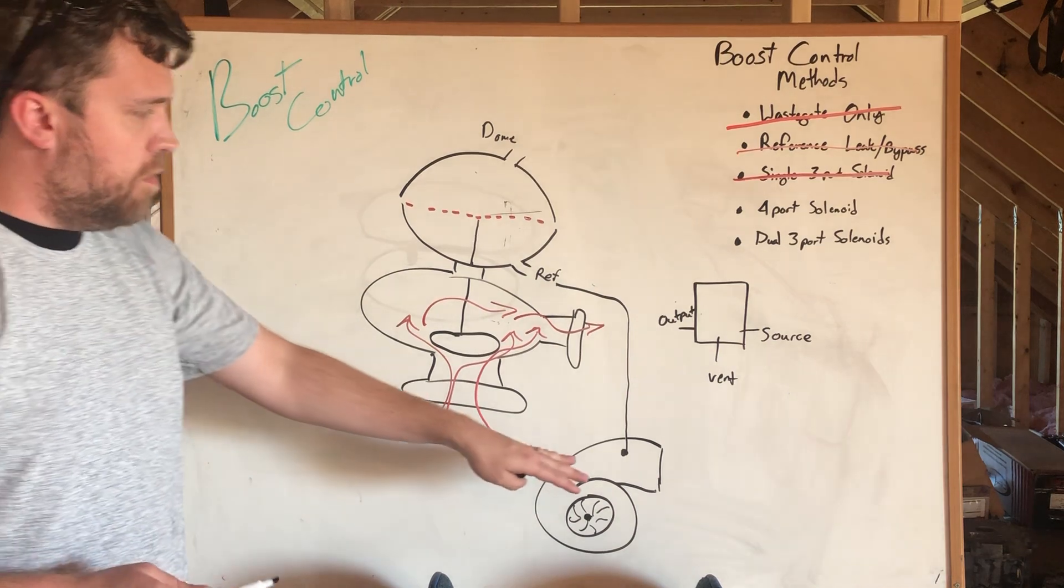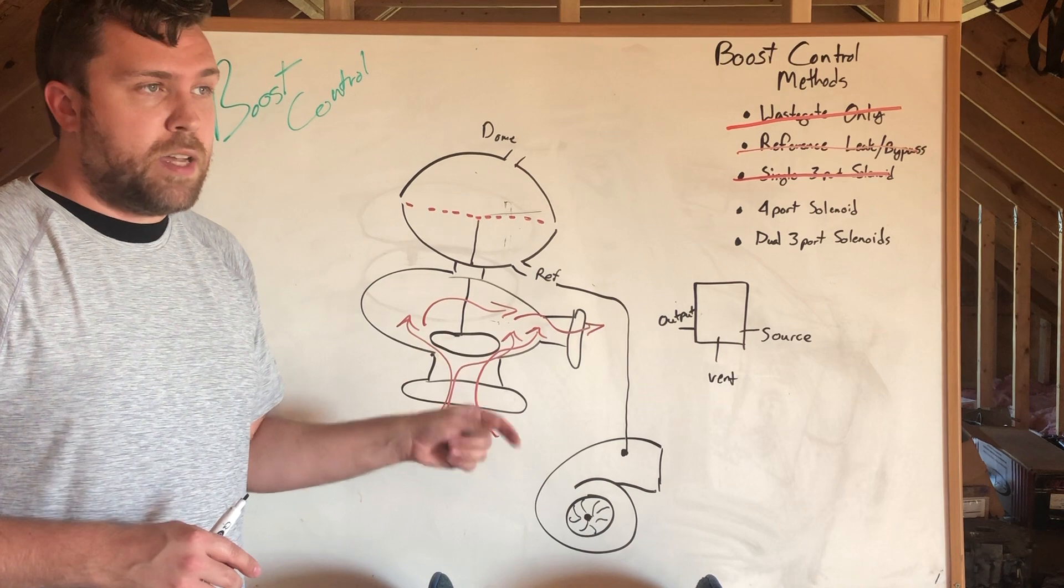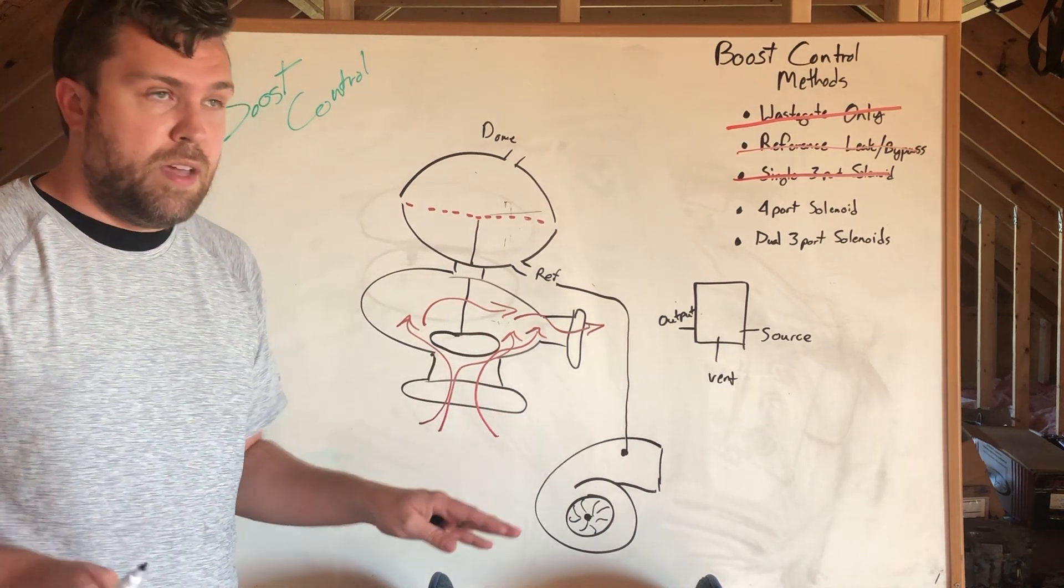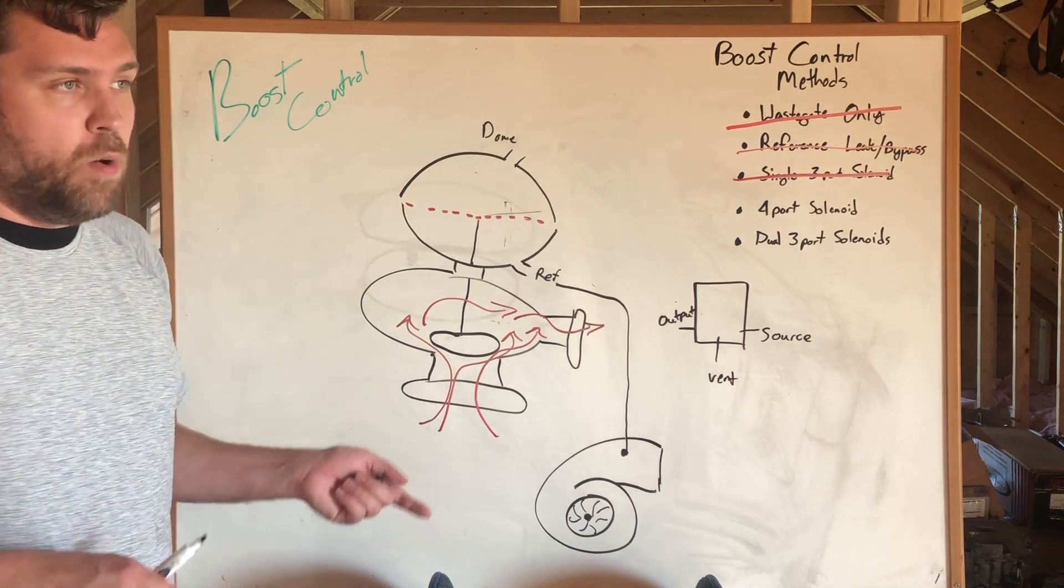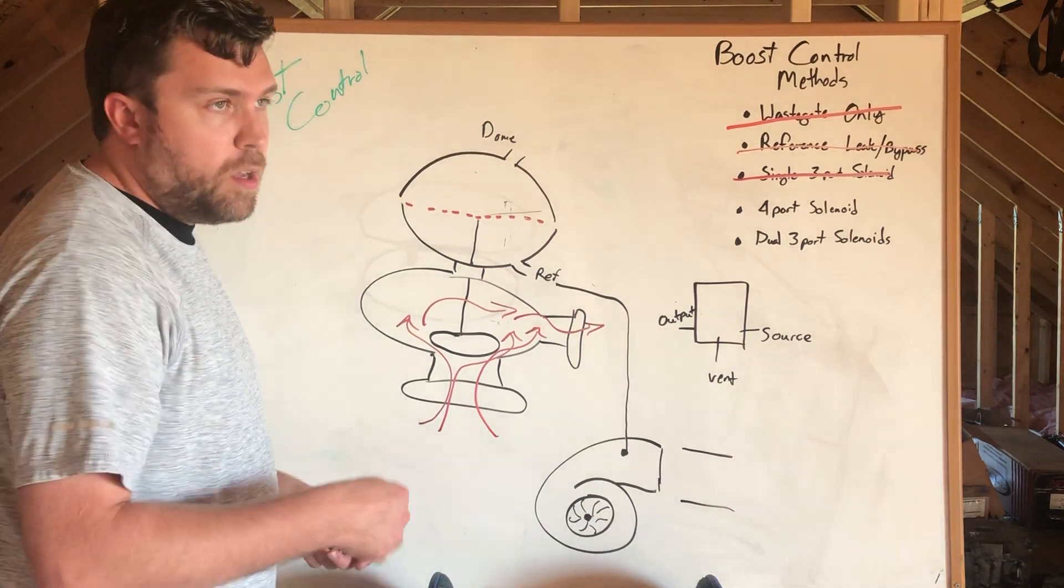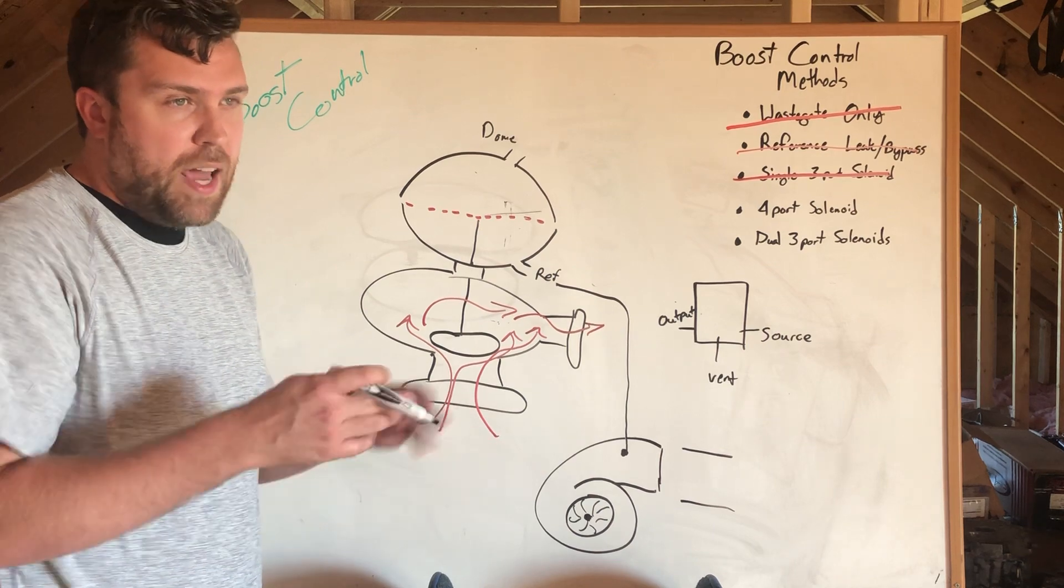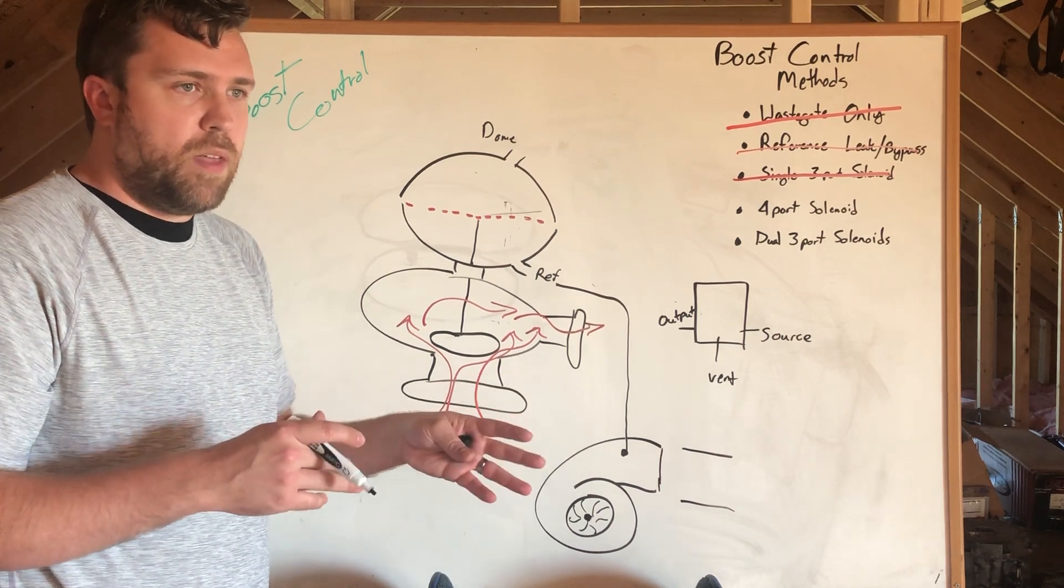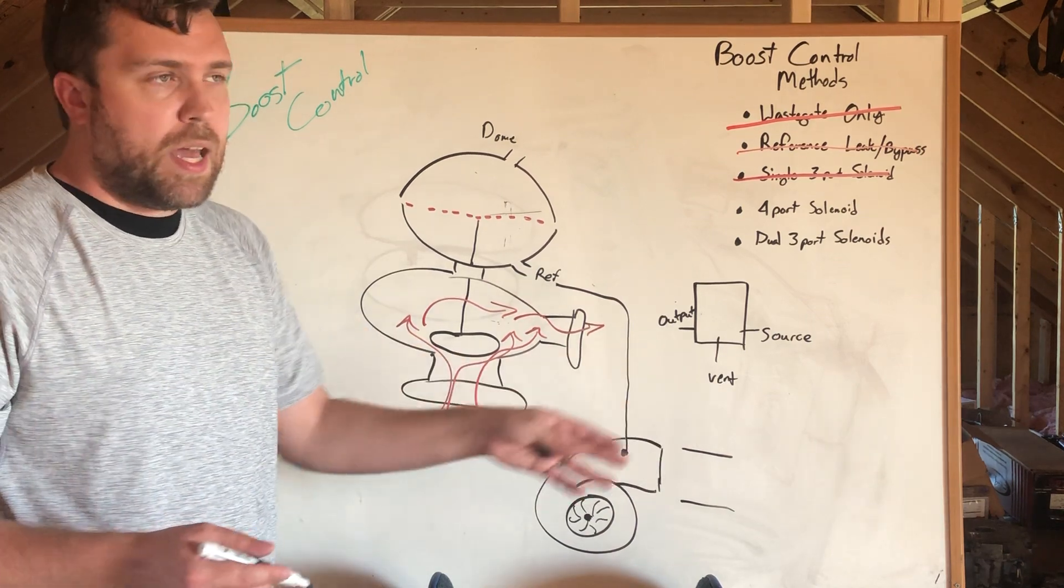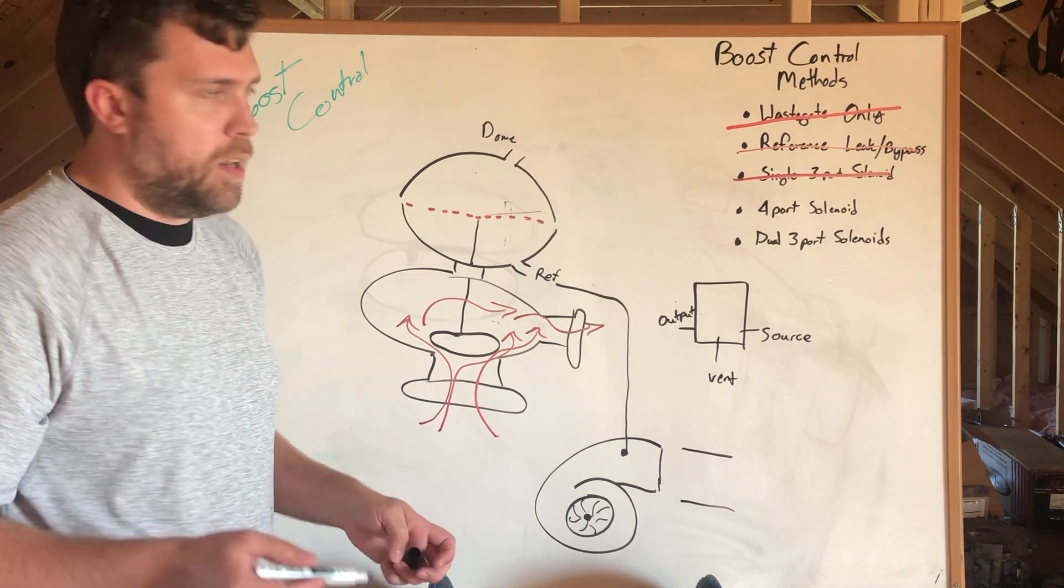This is a metaphorical place it doesn't have to be right on the outlet of the turbo. A lot of turbos actually have a boss for you to do it there and it's a great place to put it. I highly recommend it if you have the option. That said if you don't you can put it in your pipe right here just past it. You can put it in the pipe right before it goes into the intercooler if your wastegate is kind of near that due to the way that the piping puts it. If it makes it convenient you can put it off of that just don't put it after the intercooler and don't put it directly off the manifold if you can help it.